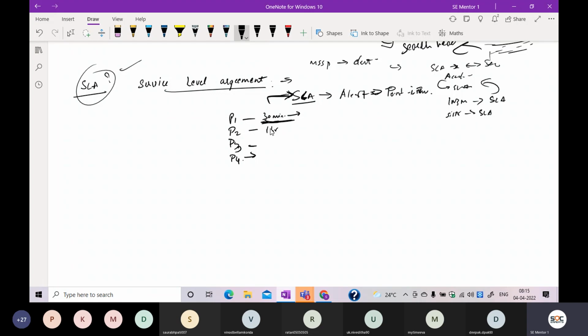P2 could be 1 hour. P3 can be 1 to 2 hours. P4 can take up to, it doesn't matter, maybe 7 hours or one whole shift, or maybe they'll come across tomorrow also. P4 will be pretty common. P4 and P5 alerts are pretty general alerts. These are known activities that can be reviewed and closed at any point in time. Let's consider pretty much 2 days as the maximum amount of time.